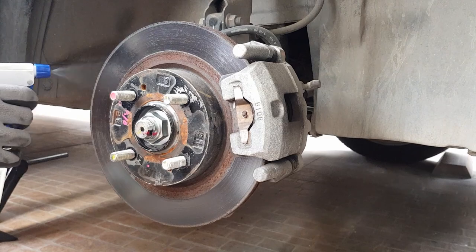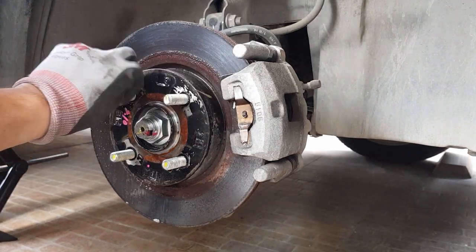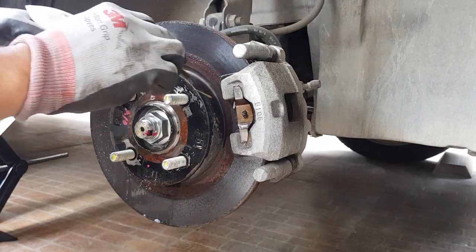First, we're gonna wet the rotor with soapy water. Then we're gonna sand the rust. Be careful not to include part of the rotor where the brake contacts the rotor.